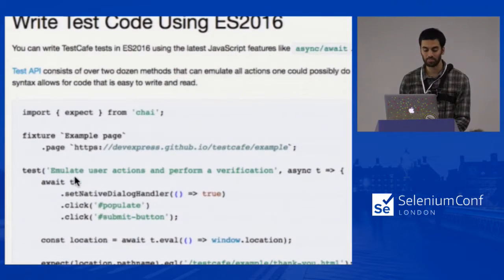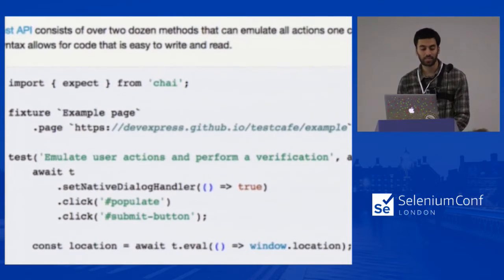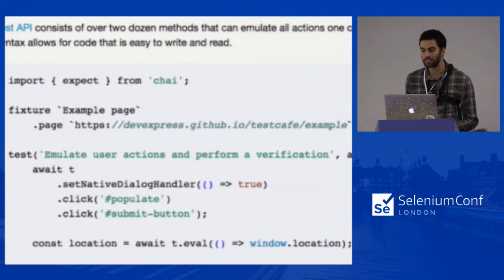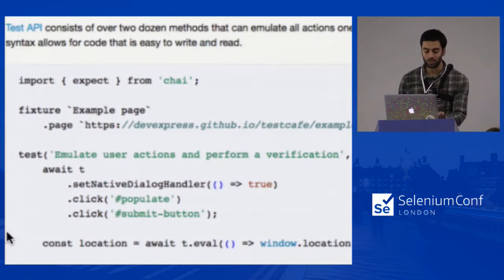Well, it turns out, first of all, their documentation shows modern JavaScript syntax. This immediately instilled confidence, because I thought, okay, they're keeping up to date with the JavaScript community, which was important. They're using awaits in their docs. They're using ES7, possibly, whatever it is, imports.